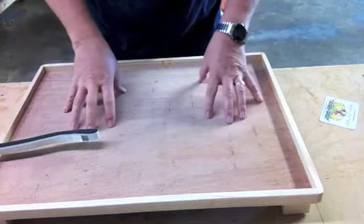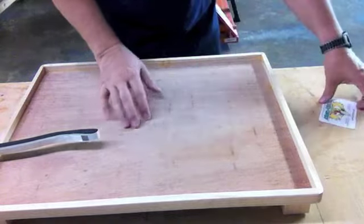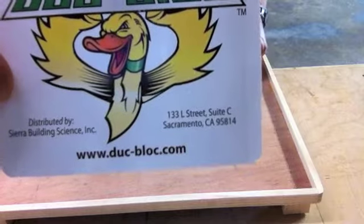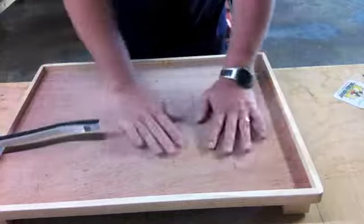I'm just putting up a real short video to show you how to replace the foam on the Duc-Bloc pans. And again, for more information on Duc-Blocs, go to www.ducbloc.com. That's DUC-BLOC.com. Alright, so this is a brand new pan.